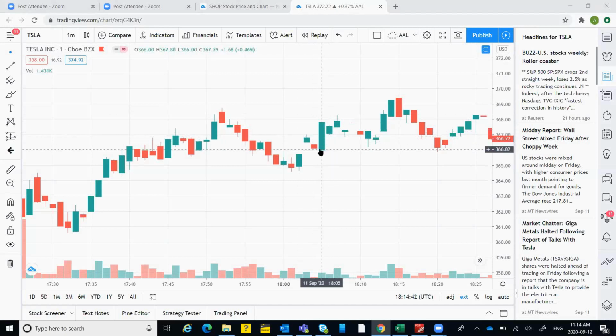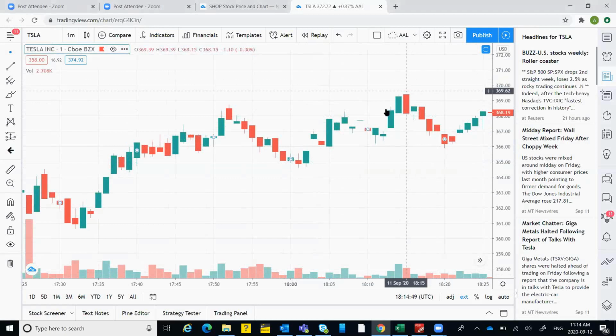And you see there, after this candle, there was an uptrend, though it didn't last long. But if we look at the bigger time frame, it went till here. It went down a little bit, but it was in the green zone. And it went till 369 after this pattern at 367. It went upwards. Okay, this one was a bullish engulfing pattern.